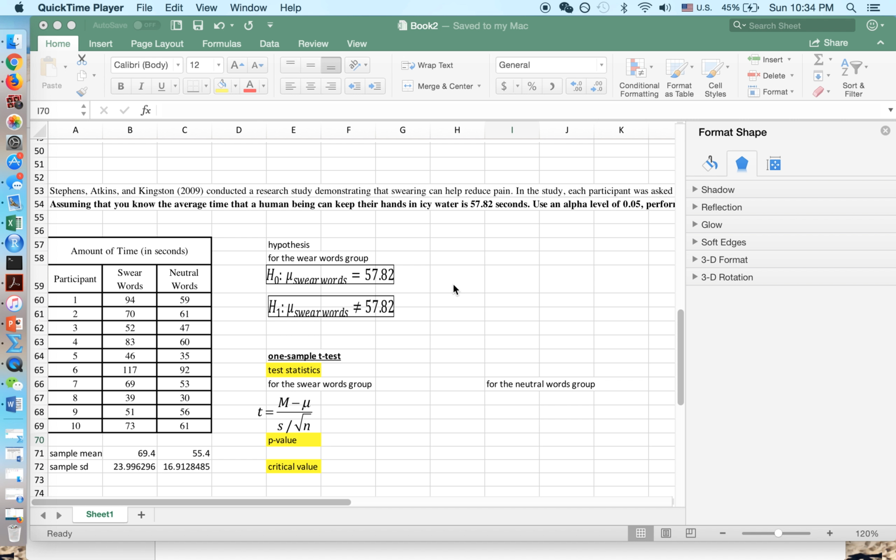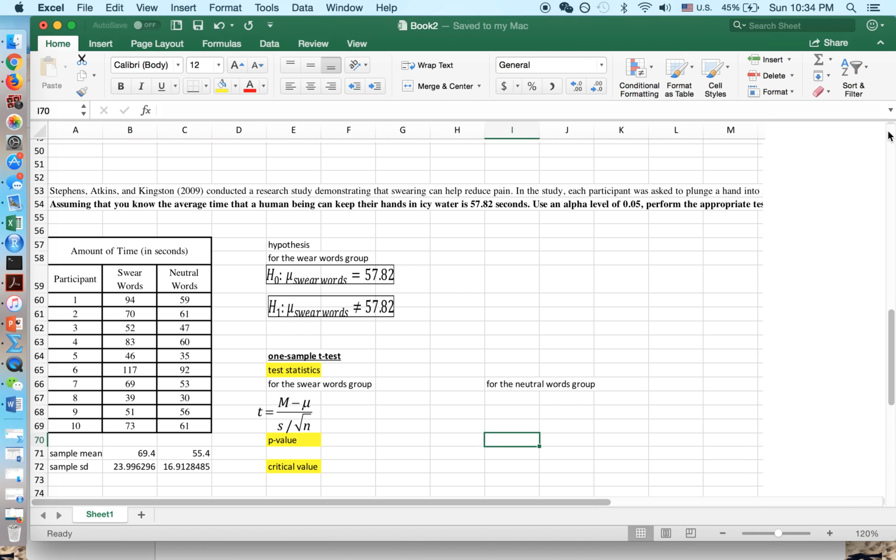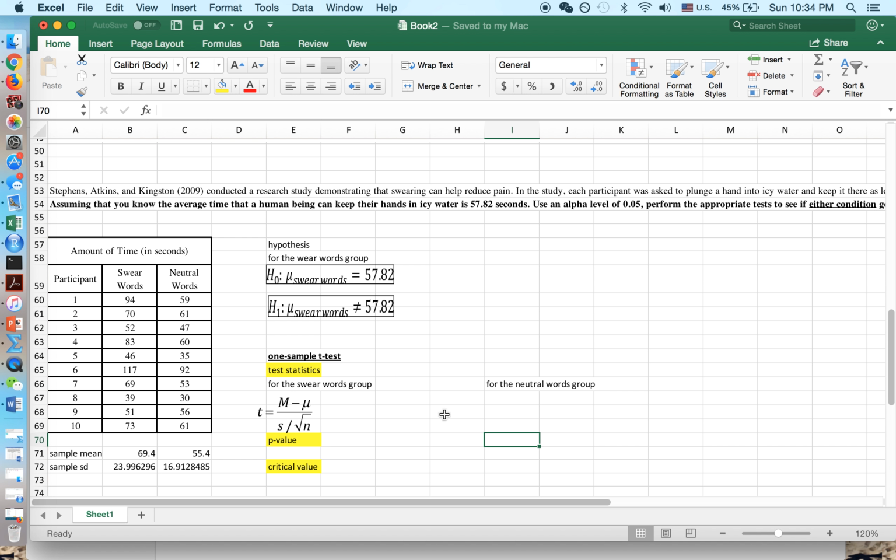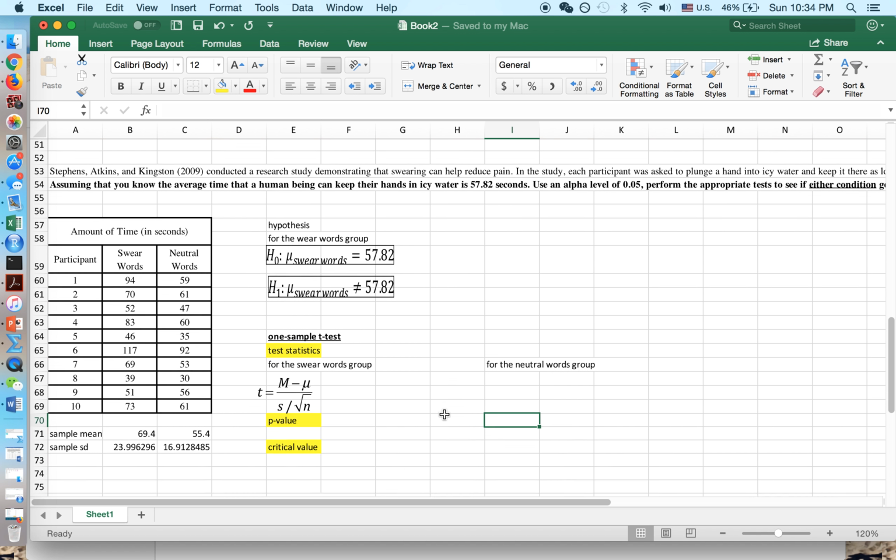So today I'm going to show you guys how to perform a one sample t-test using Excel. The current Excel version does not provide a one sample t-test statistic, so we will have to write the formula ourselves. So let's look at the question setting. You will be able to find this small data sample set up on the Moodle, and you should follow this example when you're doing your homework.